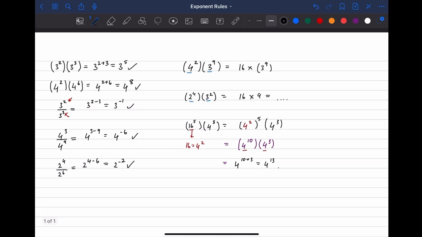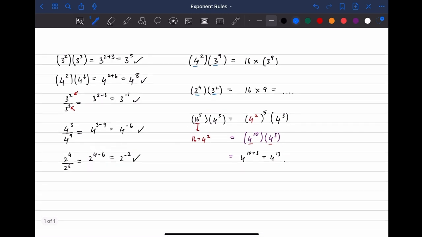This is the only thing you can really do with any of the exponent rules. You could try always changing the base to become the same on both numbers, but we couldn't really do that in these two questions because 4 and 3 don't have any common factors. And in this case, 2 and 3 don't have any common factors. So we can't really do that. It only works if, in this case, 16 was a power of 4. So that's how we did it. But yeah, that's pretty much it for all the exponent rules and a few examples.